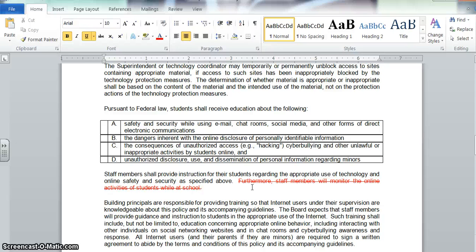I went back and forth on that one, but I really felt that more and more we are teaching the students to be responsible, which is discussed in the school responsibilities and rights sections. But students at the upper secondary level really are using the technology somewhat on their own quite a bit more. And to me, I felt like this was kind of saying that the staff member is going to be looking over their shoulder the whole time, and with using cell phones in classrooms to look up information and that kind of thing, really it is more and more on the student to do so responsibly.